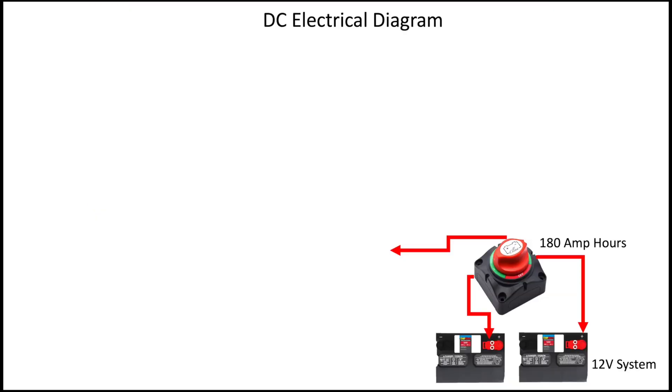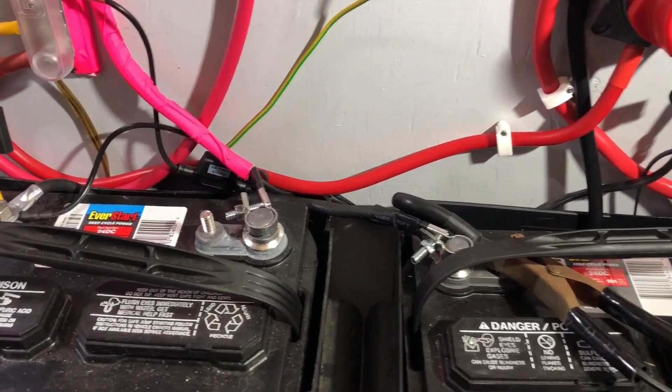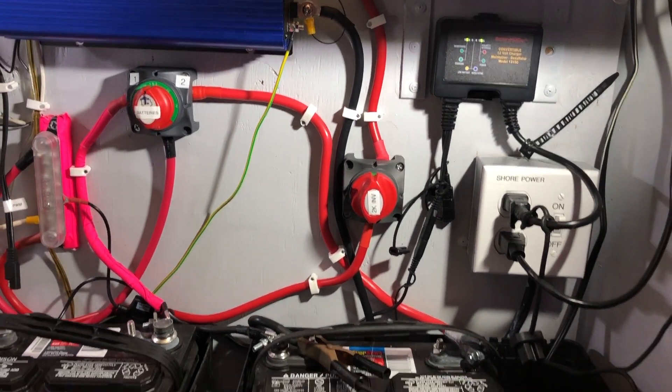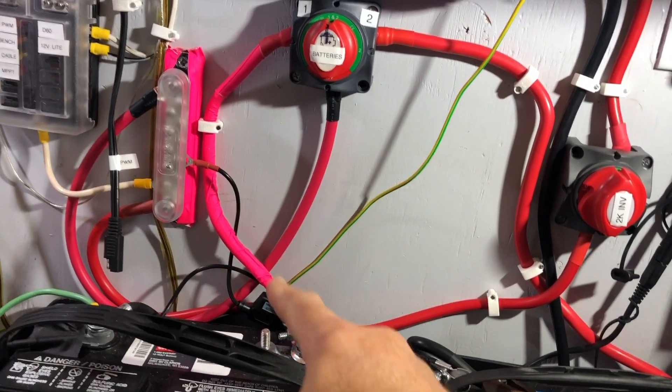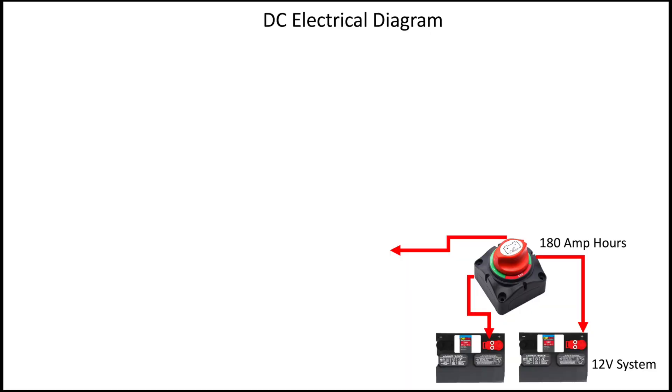On the bottom right, I have marine batteries — 12-volt batteries — and I have two of them running in parallel. What that basically means is negative goes to negative, positive goes to positive, and it combines the cumulative amp hours of both batteries, so it's a 12-volt system. When recharging these batteries, I wanted to be able to switch between battery one and battery two in case one was a little lower in voltage and I wanted to equalize them. This switch allows me to go between battery one, battery two, or both battery one and two.